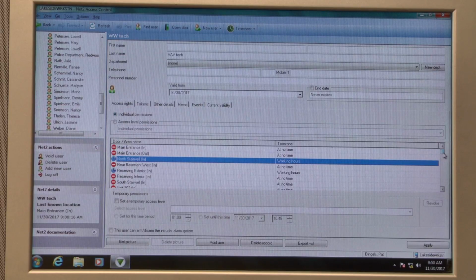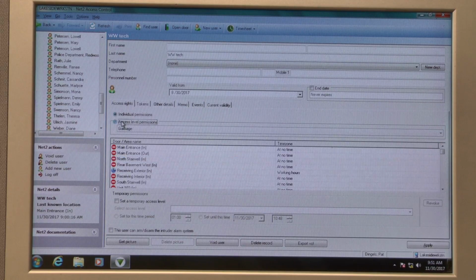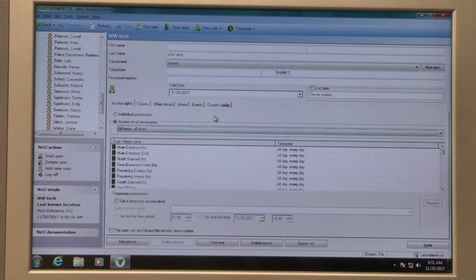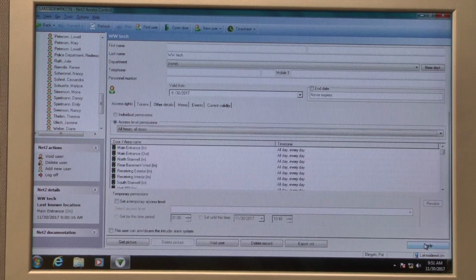Or if you have a tenant that you're giving space to downstairs and you want to give them access to one of the stairwells so they can go down and get their storage things, that would be another instance where you could use that. We'll change this back. Once you're done, you have to make sure you hit apply, because otherwise it doesn't save it.